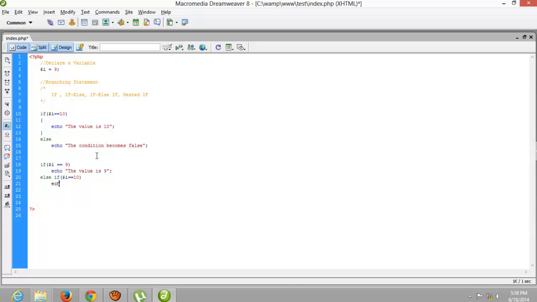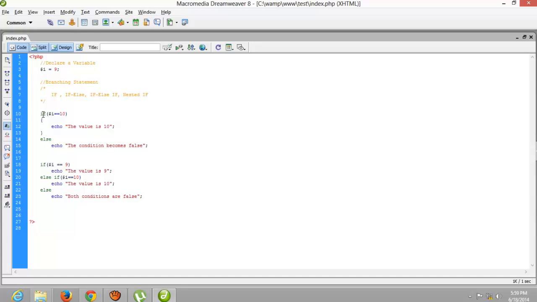If 10, then this block will be executed: the value is 10. And if both conditions are false, then we will fire this statement. Both conditions are false.